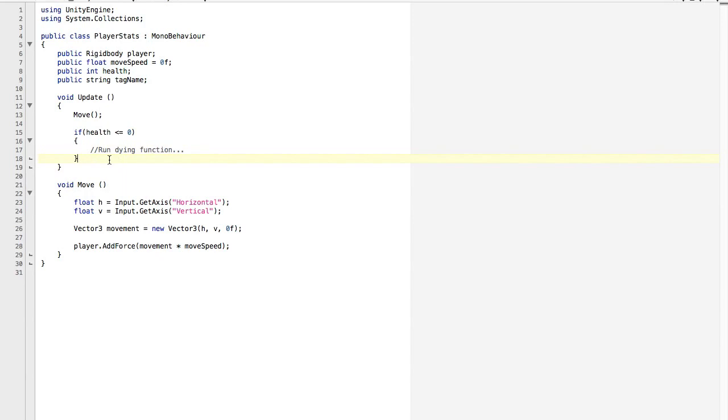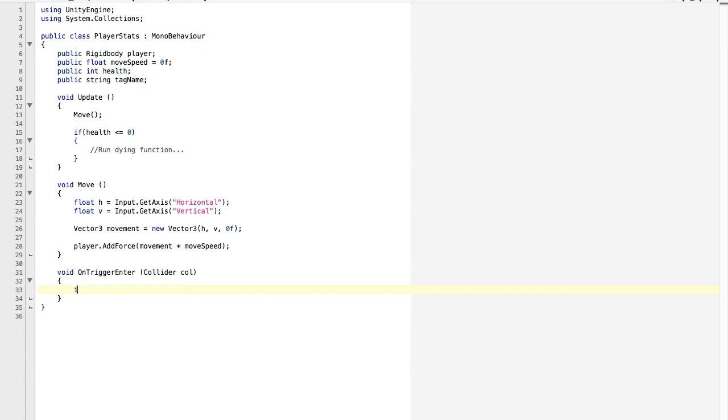So now we're going to go down to void, and we're going to create a new void called OnTriggerEnter, and then we're going to say Collider col. Then we're going to open up this function. Now in this function, I need to check and see if the collider's tag is this.